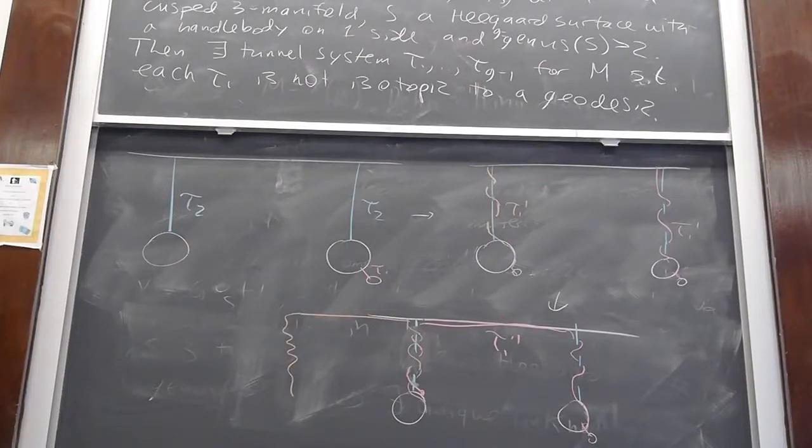Right. So why can't you just take a tunnel system where some of the arcs are knotted? Well, you have to find one. Okay, so I guess you have to find such a thing to start with. Well, just tie a little knot and then add some other arcs. Well, one could add minimal. This is for any, so in particular it covers the case of minimal, right? You could take a minimal genus splitting. You could take the unique minimal genus splitting.